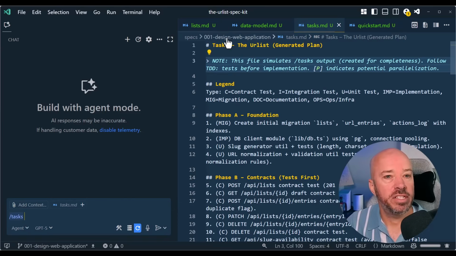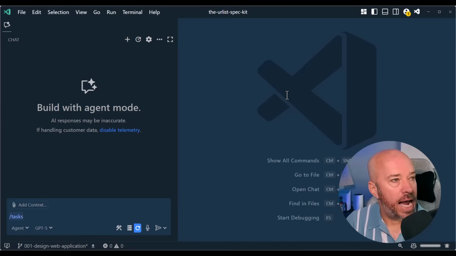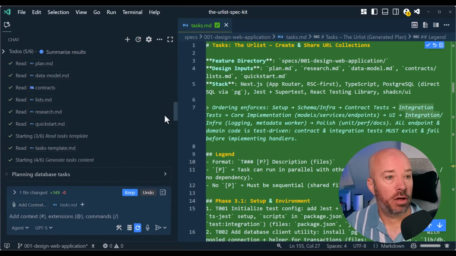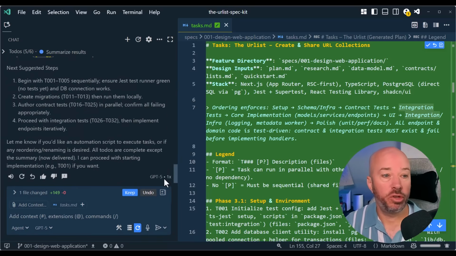And what I noticed before was that even though I specified in the context the file, it went through and found all the files that it needed anyway. So what I'm going to do now is just pass in tasks with no context because I want to see how Spec Kit handles this. All right, it's done creating our tasks, and it was able to go through and find all of the context that it needed. It did that right there. It had no problem with that. So apparently you don't need to provide any context. It will go get the context.